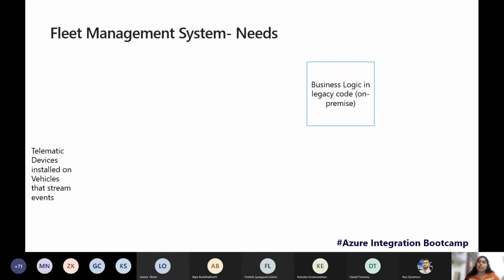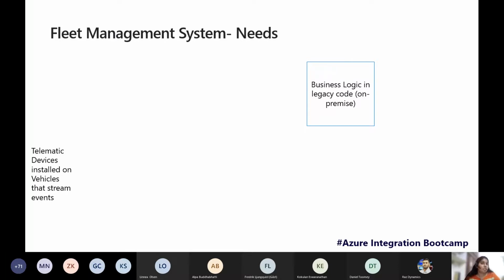You can connect this with the series of events that Dan was talking about in the beginning. So this is going to be a series of events that's going to get streamed from the telematic devices installed on vehicles across the globe.